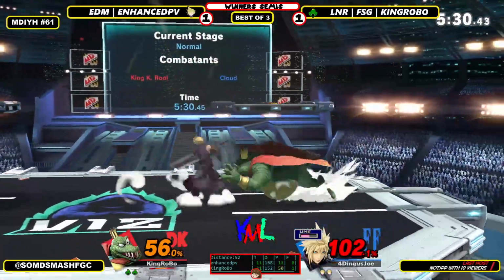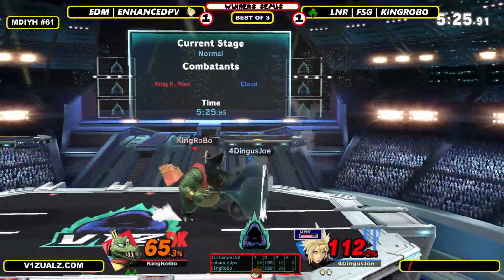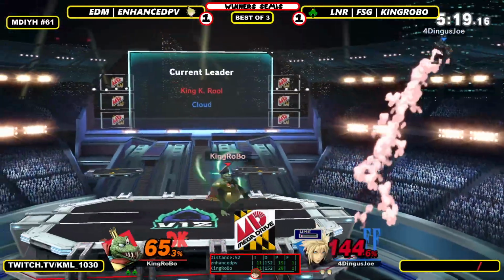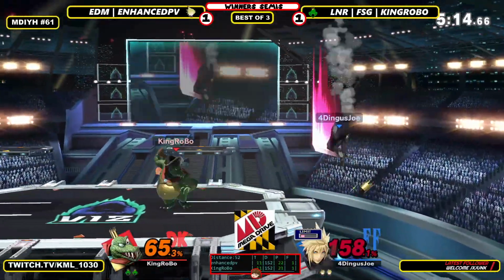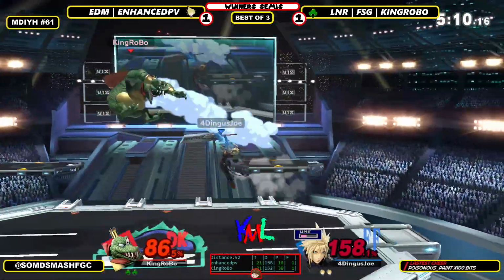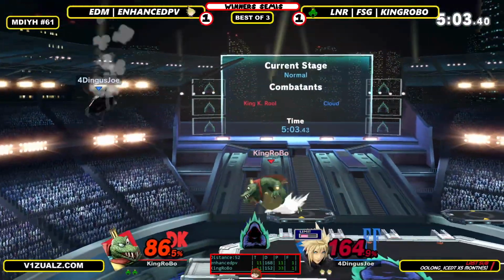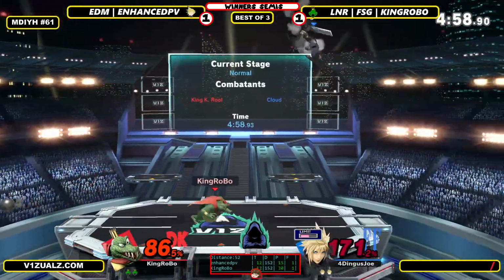I agree. Also, another thing, these two matches can be similar because they can kind of just die if they get touched off stage. Cloud's recovery without limit is not very good. You can just set up an F tilt or just run off stage and nair because it has super armor. Yeah. But Cloud can also go a long way and take a stock.